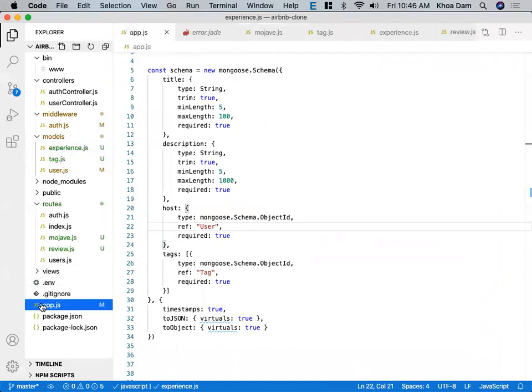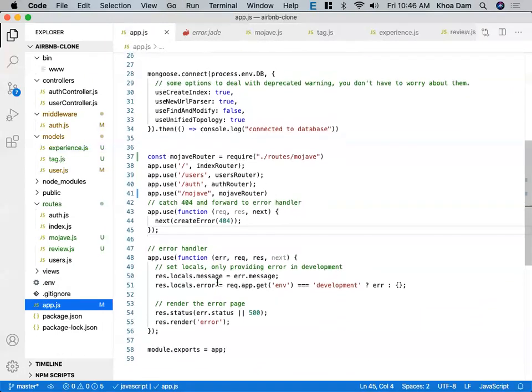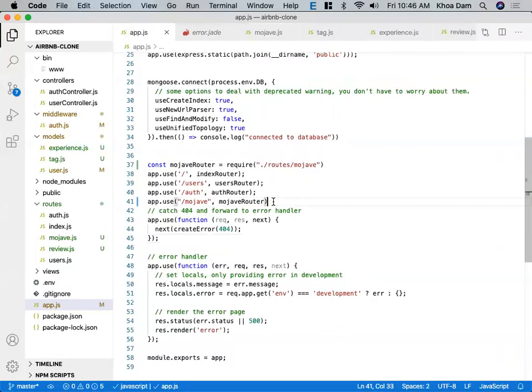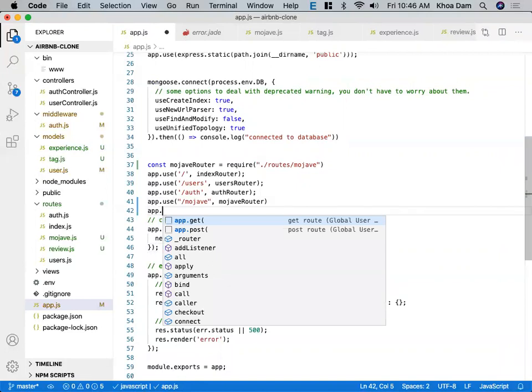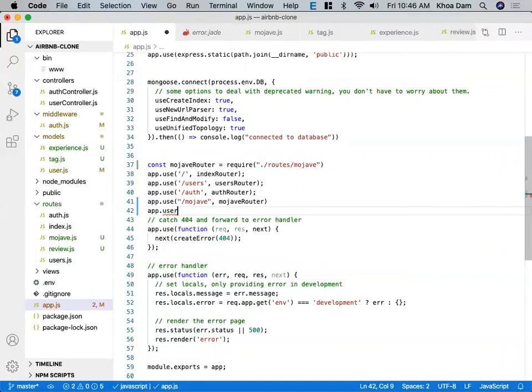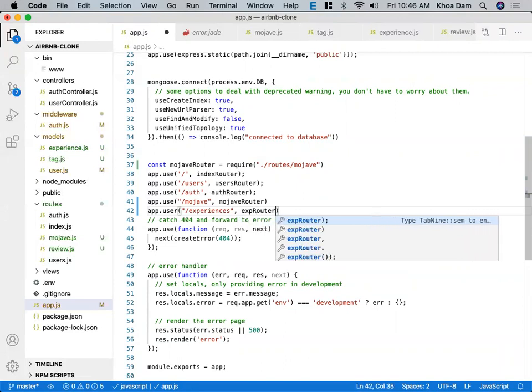First, go to app. And then we need to register another router. App.use. I'm gonna start with this router. So start with experiences, comma. I'm gonna call it shop experience router.